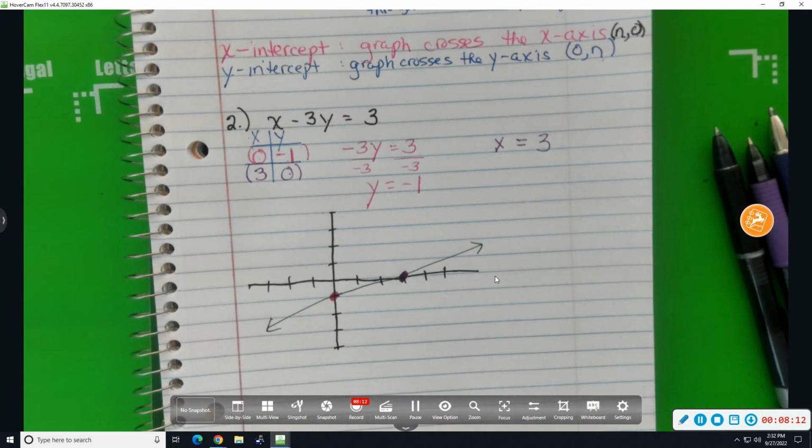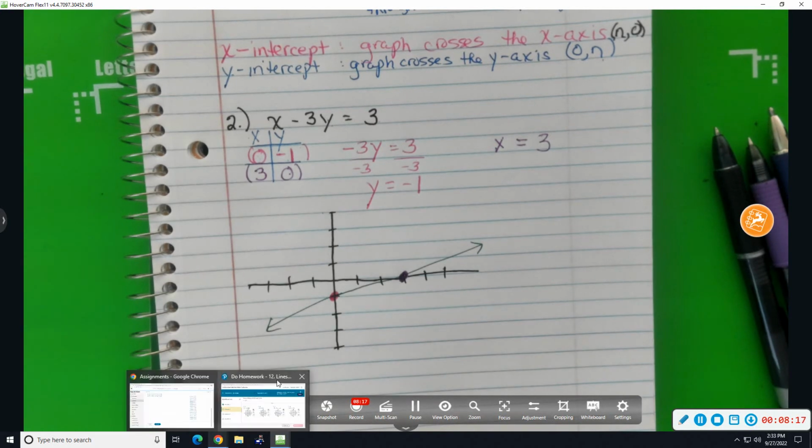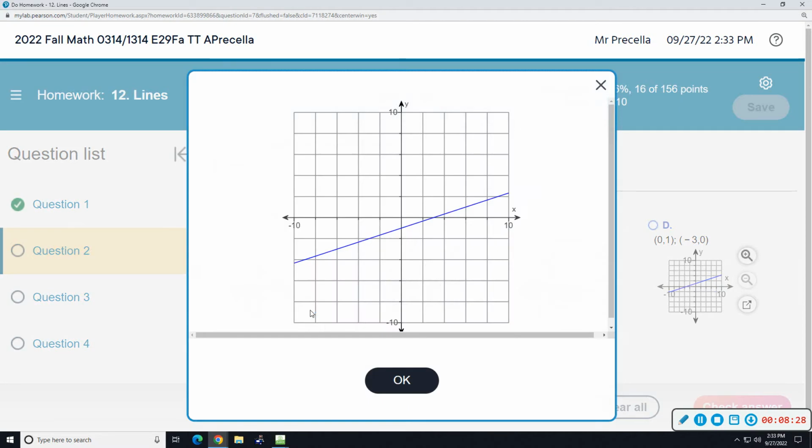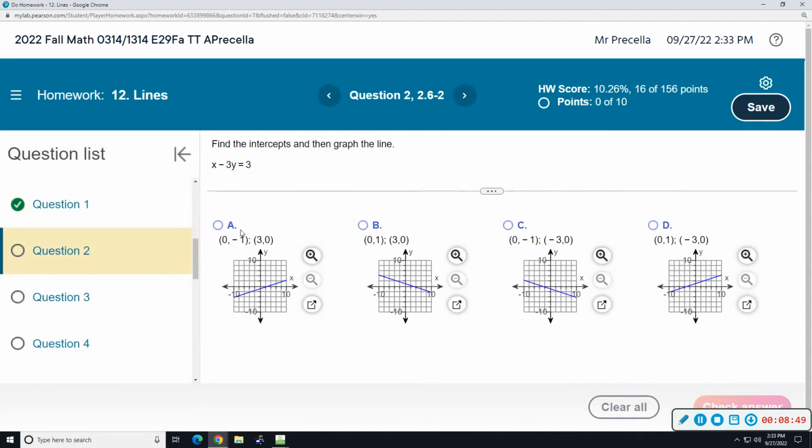Okay, so remember the answers. 0, negative 1, 3, 0, and what the graph looks like. Let's look at the A, B, C, D. I think it's A. Is it A? Yeah. Pop it out right there. Okay. Is that it? Oh, wait, look at how they've incremented. They're incrementing in units of 2, so there's 3 on the x-axis. There's a negative 1 on the y-axis. How did he know they were incrementing by units of 2? Because of that 10 there. 2, 4, 6, 8, 10. But I'm thinking it's answer A.